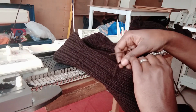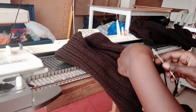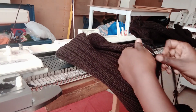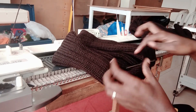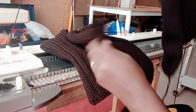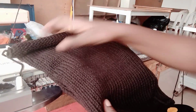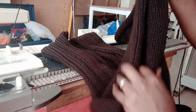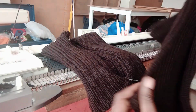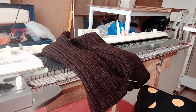So just have to join it with a blind stitch method. I'm going to do this all the way through, and then we shall meet after this. After joining this, I'm also going to join this panel right at the top, just one side, and then I intend to add a band here at the face front. So after joining it with the hands, I'm going to add a band of about, I think, 15 or 20 rows.